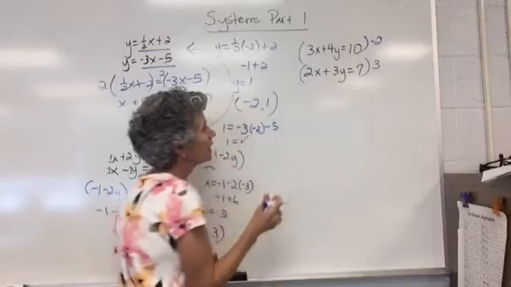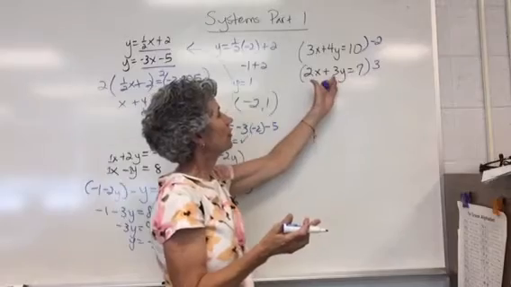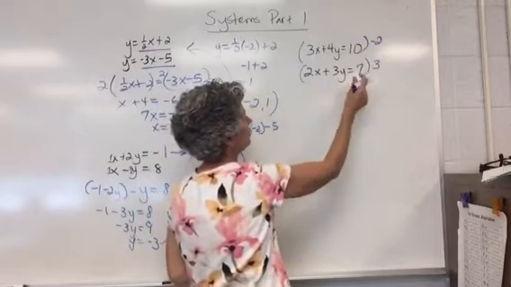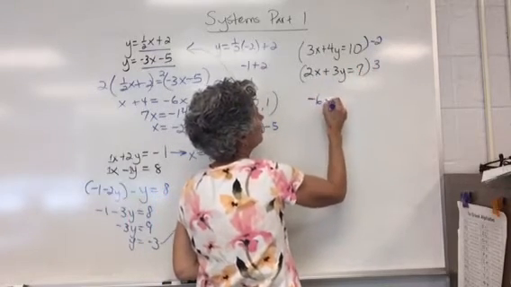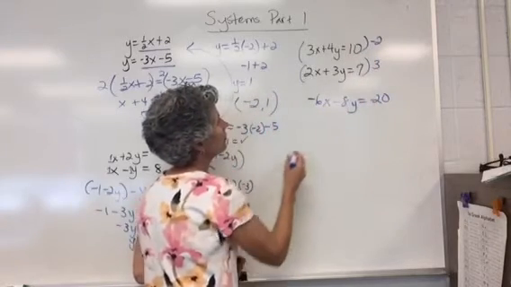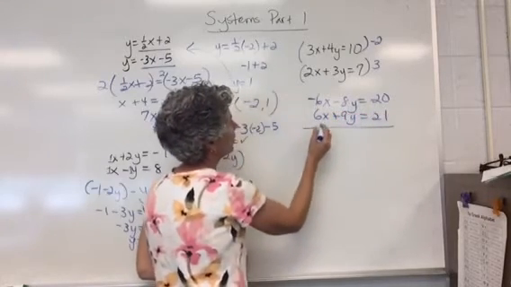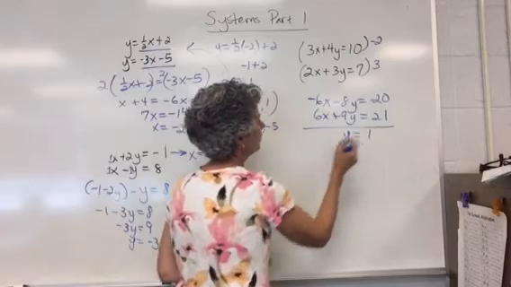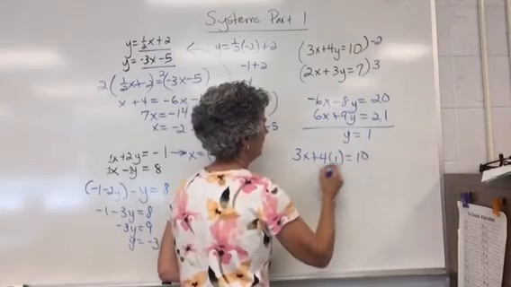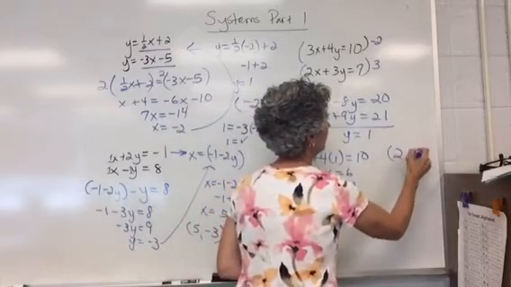If I wanted to eliminate y, you know 4 and 3 meet at 12. So I would need a 3 here and a 4, and one of them has to be negative to eliminate that. So I'll go ahead and do that multiplication. I put the number on this side so that I make sure when I'm multiplying that I multiply this constant over here by the negative 2. Okay, so then we get y equals 1. So then we would do 3x plus 4 times 1 equals 10. 3x equals 6, so x is 2. We come out with 2, 1.